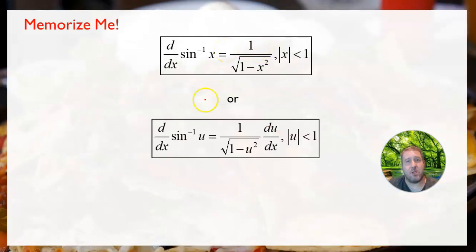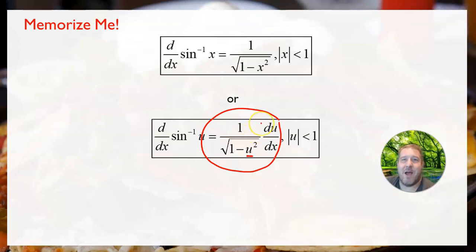So this is really what you need to memorize. And I'll be honest, these two are the exact same thing, just one with and one without the chain rule being applied to this letter. No, you do not get a formula sheet on the AP exam, so you will have to have memorized these. The derivative of inverse sine will be 1 over the square root of 1 minus the argument squared, times the derivative of the argument.